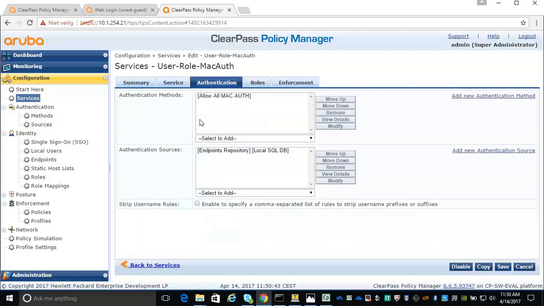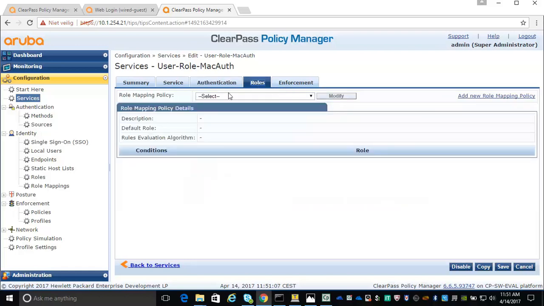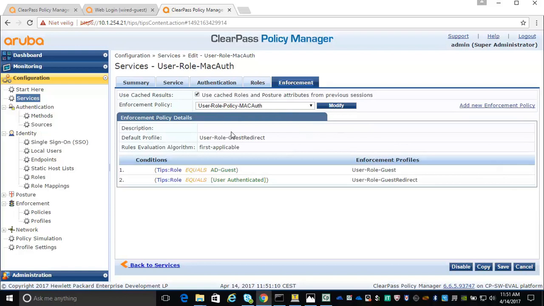So if I go to the authentication tab, what you can see here is we are allowing all MAC addresses, and we are using the endpoints repository as authentication source. So once you've done the MAC authentication, automatically the endpoints database is updated with the MAC address.